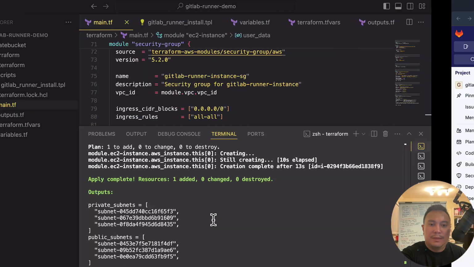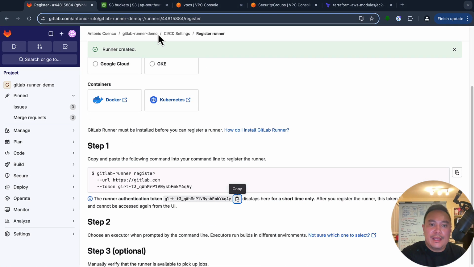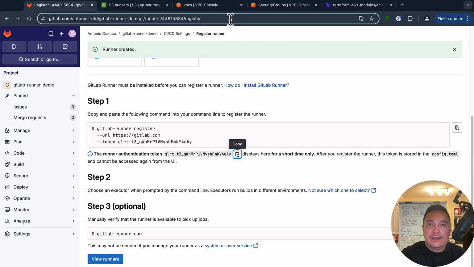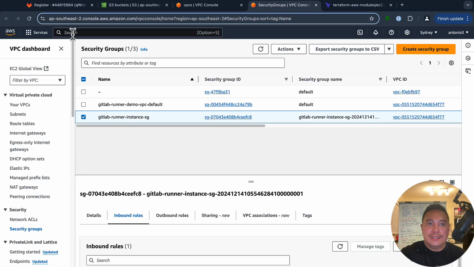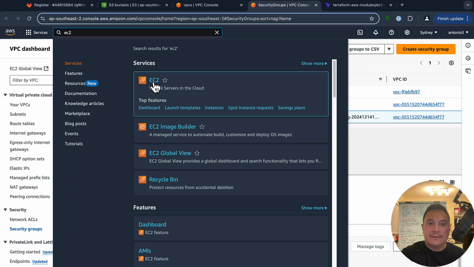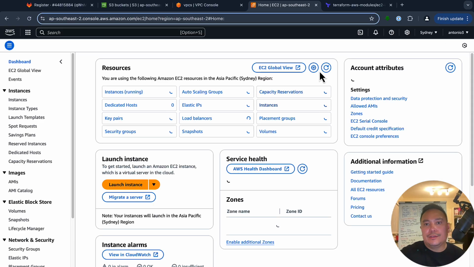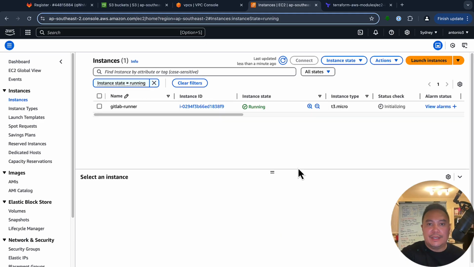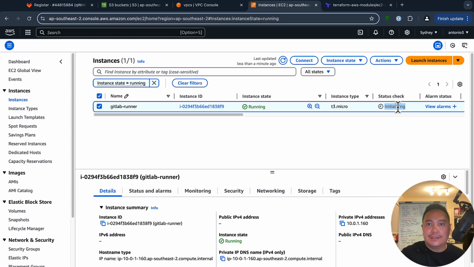Okay, apply complete. Let's go and check the EC2 instance in here. Let's see if it's already ready to use. Sometimes it takes a while to initialize. Yeah, it's still initializing. So let's give it a few minutes.